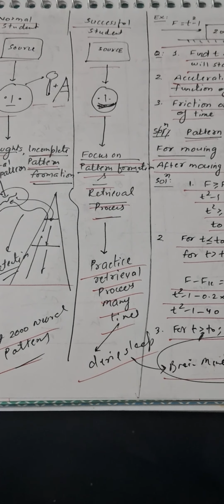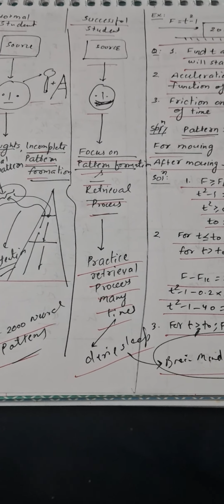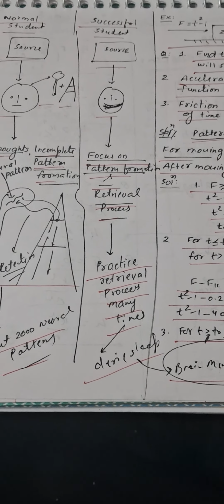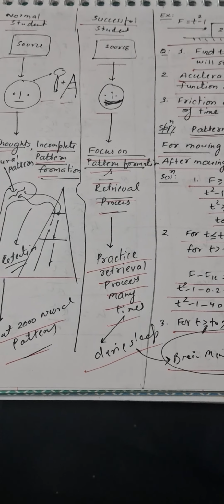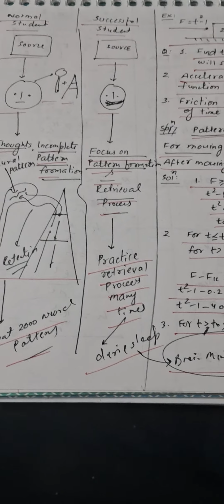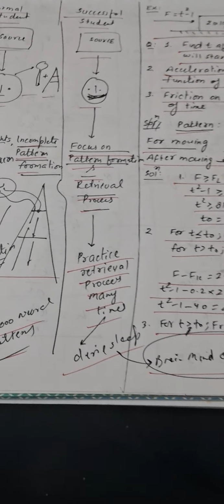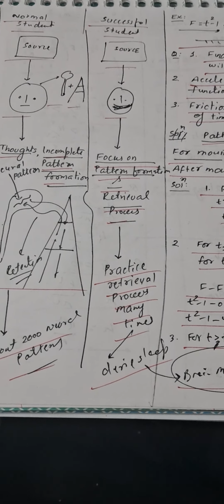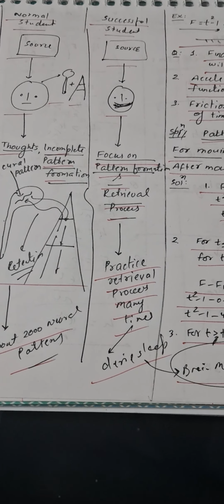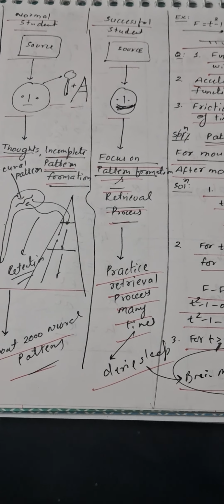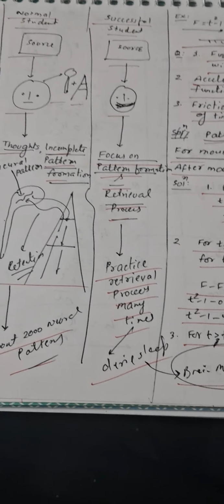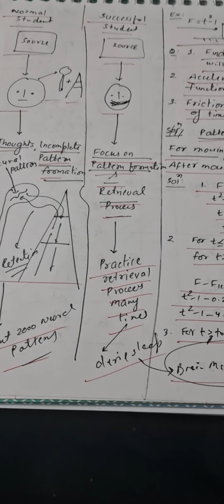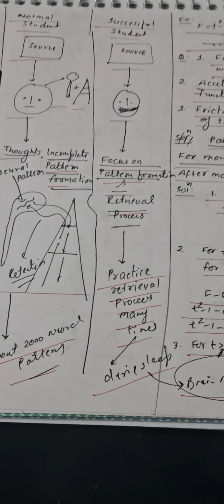So they study with a strategy, with a pre-planned mindset that I have to fetch the neural pattern out of these 10 pages. And that is the secret to JEE and NEET. Because if you study randomly, you are not able to form the neural pattern, then when you solve a question, you will not be able to retain the exact information. You will just have thoughts or incomplete patterns, and you will just waste your time and energy.